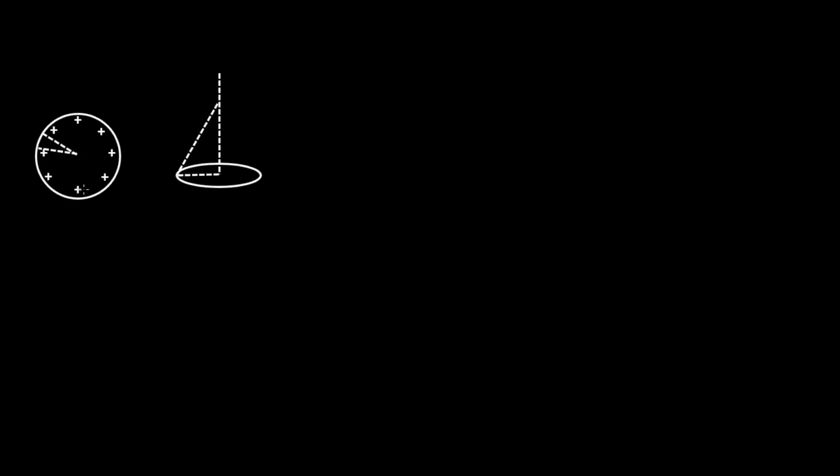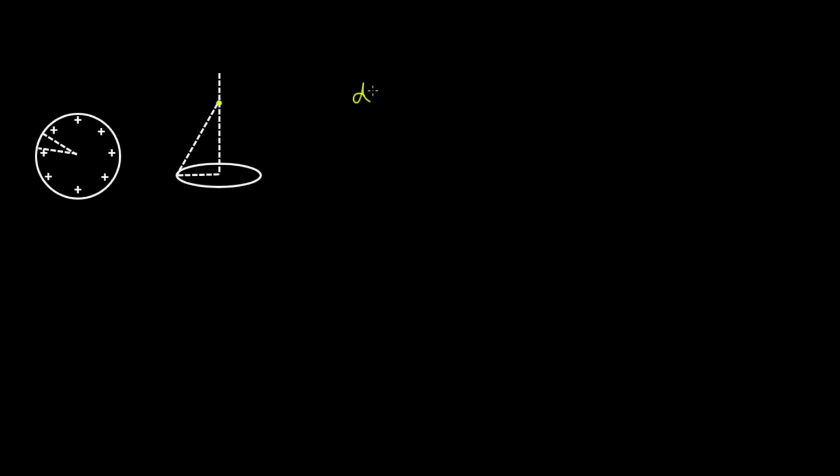Let's find the electric potential of a circular rod that's positively charged at a point along the axis of the rod. So recall that the change in potential is equal to 1 over 4 pi by the permittivity of free space by the differential charge on the radial distance from that differential charge to the point we're looking at.